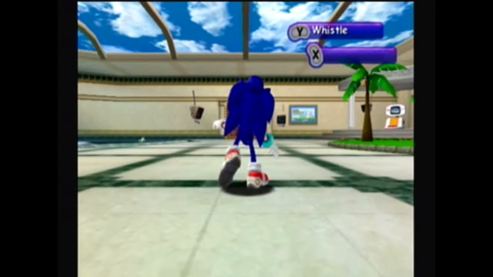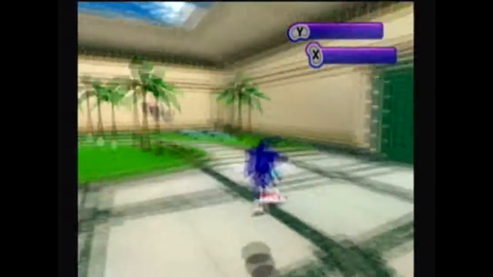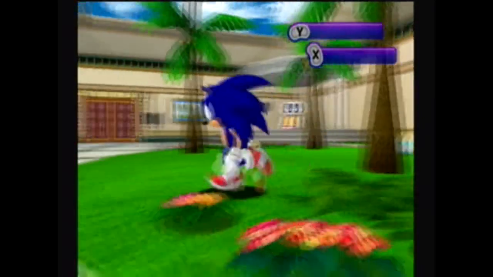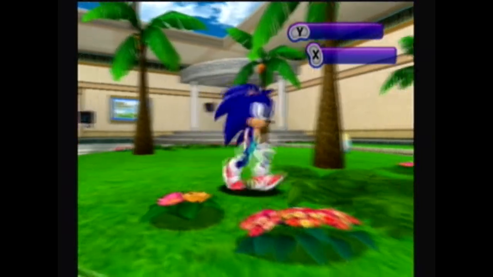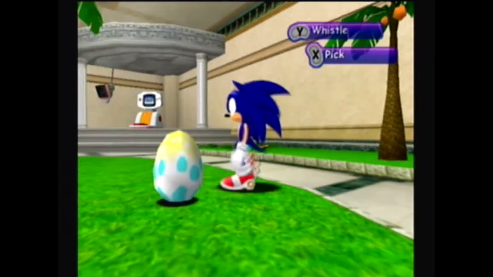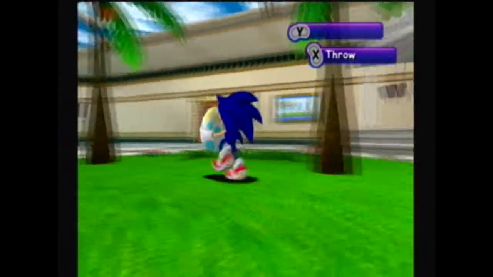Now, I'm not going to lie, I love the Chao garden so much. This area is just like a little bonus thing. It's more or less like a mini game that you get. That's honestly really cool. Here we have these eggs here. I always thought the eggs looked kind of cool, but these are Chao eggs. If you press X, you can pick them up and carry them around.